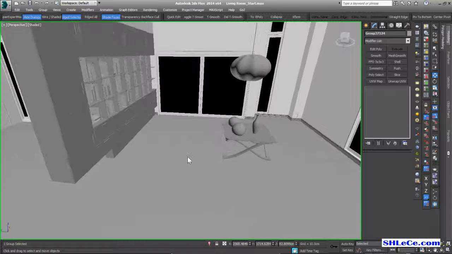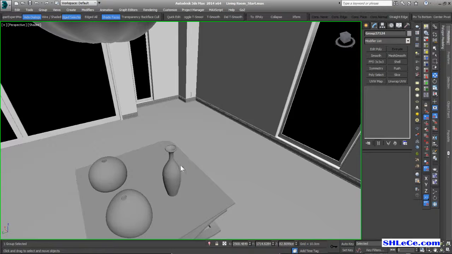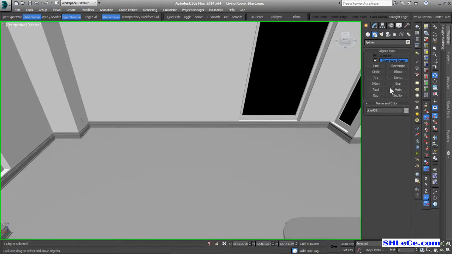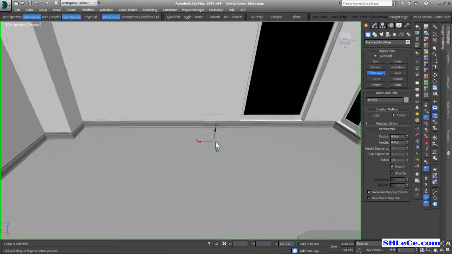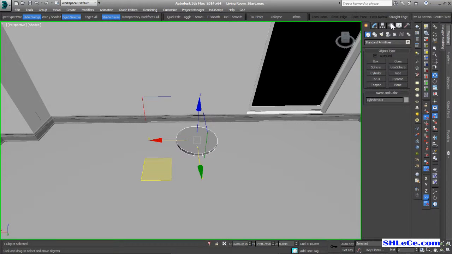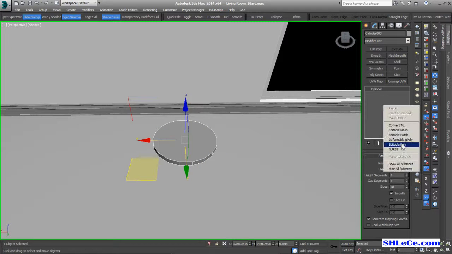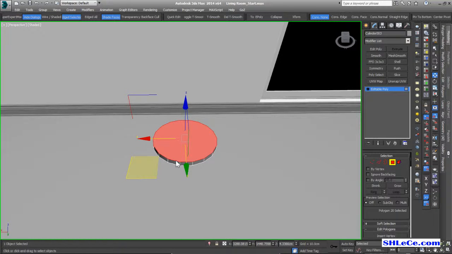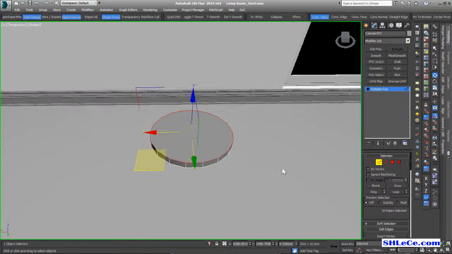Next, I'll be building the floor lamp. Okay, so I'll be starting by making the base first. So let's start with a cylinder. Okay, and convert it to editable poly and select all of the edges around the top, and I'm gonna be adding a chamfer.